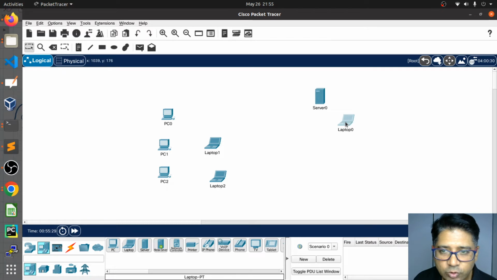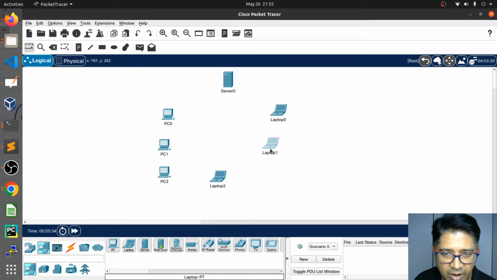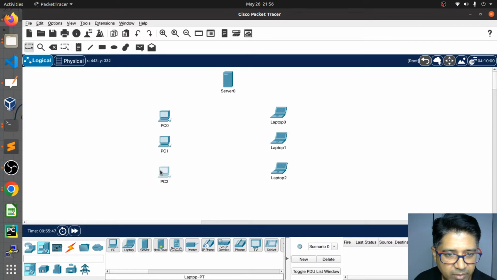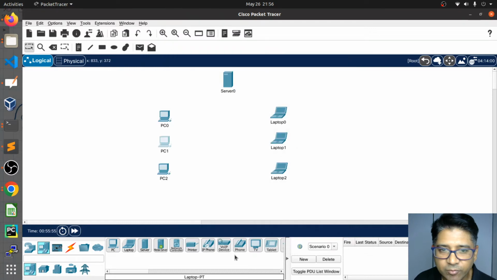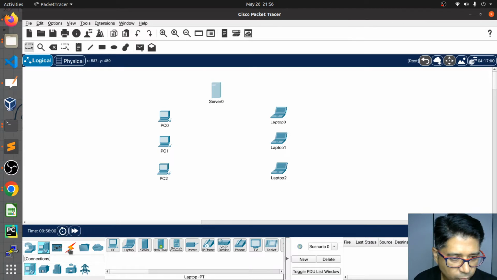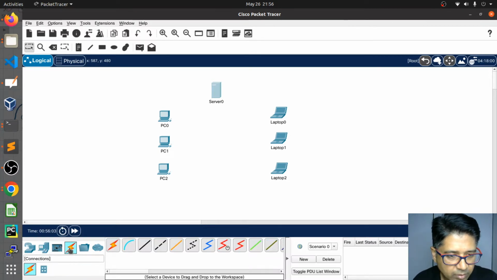I don't want to assign IP addresses manually because I'm tired of it. I don't want to maintain that stuff. That's supposed to be maintained by the DHCP server. The IP services will be assigned by it. So for that, I have to establish the connection. I'm going to take the wire, the connector.